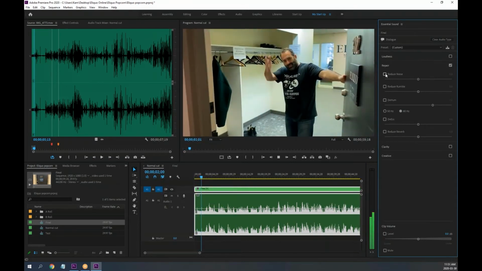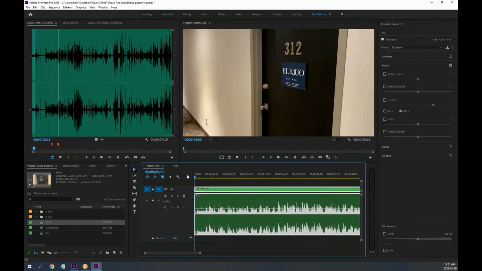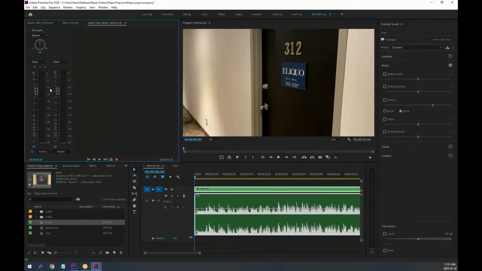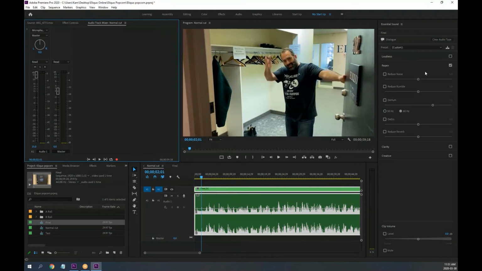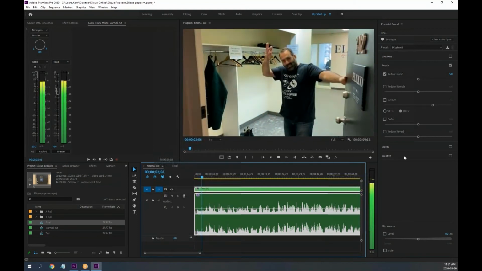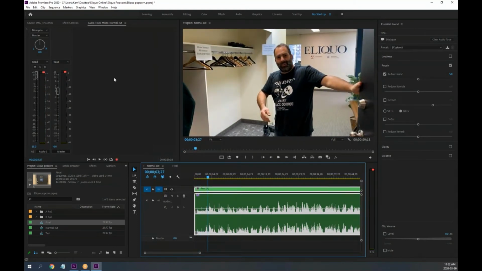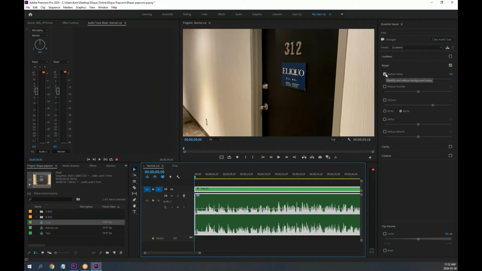You heard it. You can hear a lot of noise in the back. I can turn the volume up so it's much more audible. Now look what the noise reduction does, on the same clip. If I play it without it and then enable it, you can hear the difference.